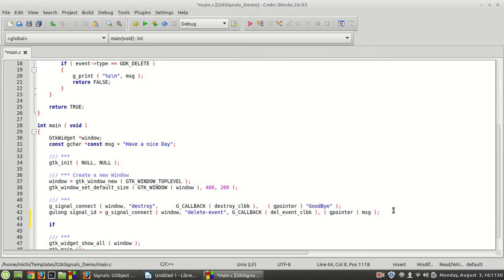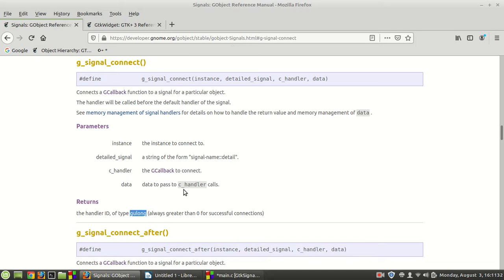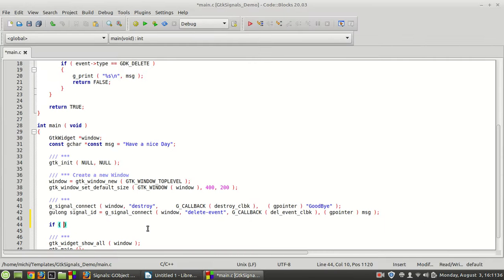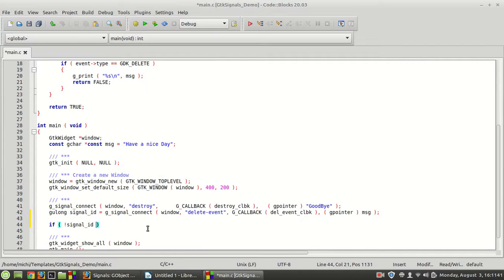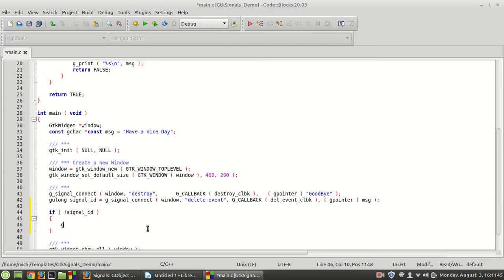And because we have it, we can use an if statement just to show you how it's working, because it says always greater than 0. So basically if you say if not signal ID, then you say g_print, sorry, we have no ID, for example, if it is equal to 0.